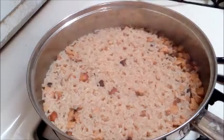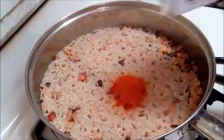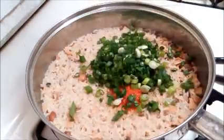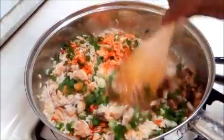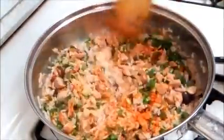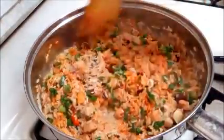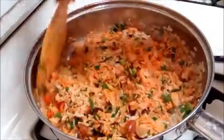So I'm going to add the Sazon seasoning. I'm going to add a bit of black pepper. I'm going to add the salve. Looking good, guys. Let's mix everything in together. Yum. So you see the rice has taken the orange color from the Sazon. Just remember the Sazon, it gives a color as well as it has seasoning, it has flavor. So there's no need to add anything else like salt and so forth. So this should be done in another 5 to 10 minutes.